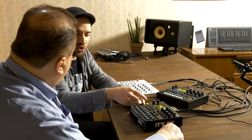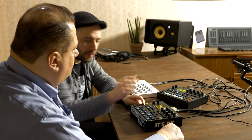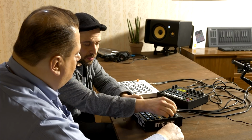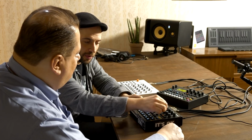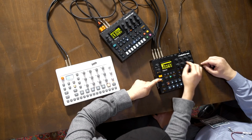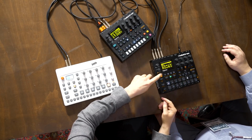And before we move on to the Digitone, one of my favorite things, which actually all of the machines have, is a mode called Control All. So I'll unmute the tracks. Or I could reverse everything. Add bit reduction to everything. Maybe some reverb and delay. And maybe some filtering. And of course, when you're ready, you can reload it by just this button fast. So it's a really cool performance option to mess around with.